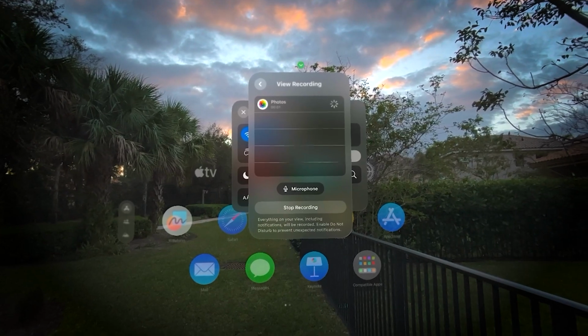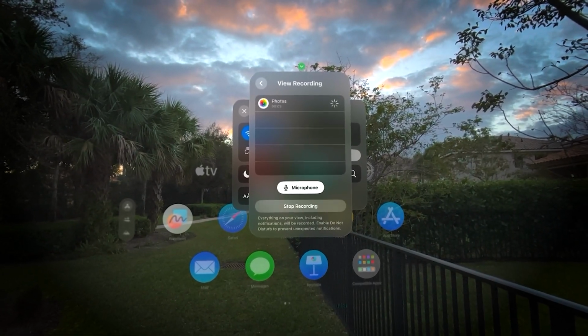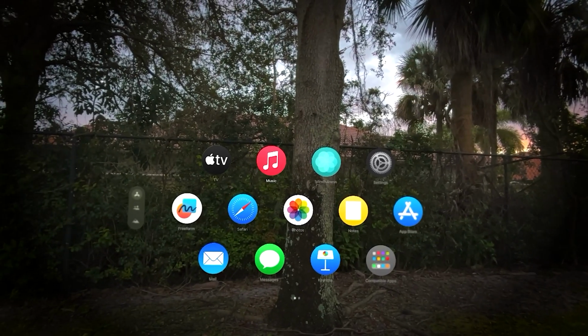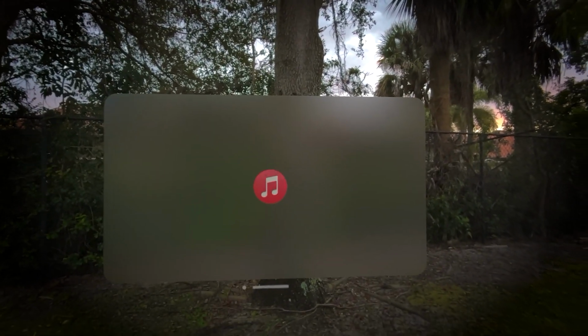First of all, I want to talk about the video pass-through. Of all the VR headsets that I've used, this is by far the best implementation out there. When you put on the headset, you can see everything in front of you, kind of like your eyes, but it's not like sunglasses where you're actually seeing what's in front of you. With the Apple Vision Pro, you're actually seeing a video feed in front of you and you're actually reacting to that. And I'll tell you guys, it's incredibly convincing. And there's a lot of reasons why it works so well.